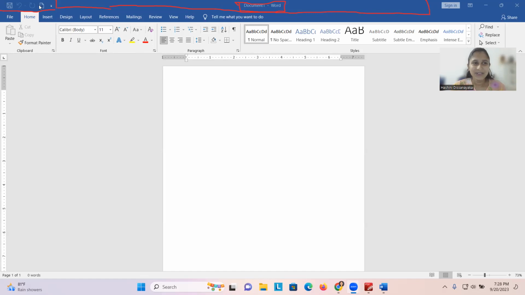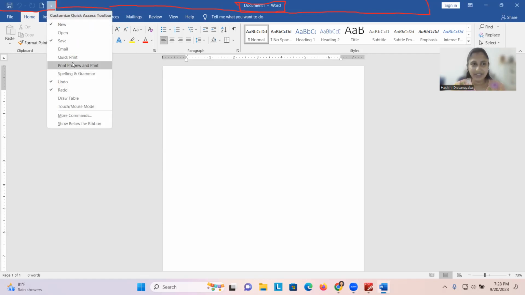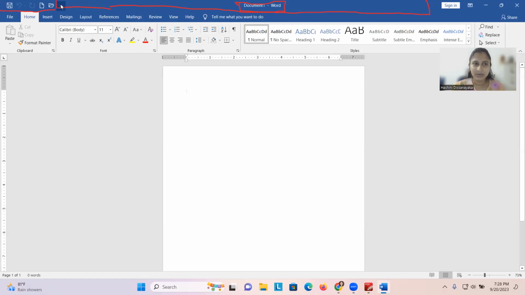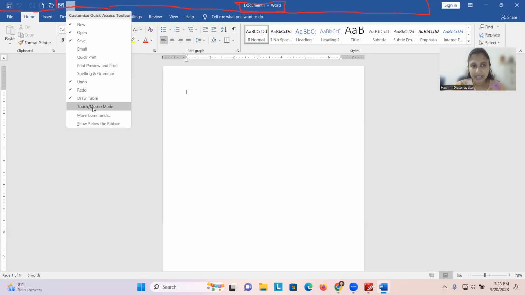Okay. So you can see the newly added icon is available in your quick access bar. You can add other commands as well. You can add the open icon, right? You can add the draw table option, and you can add touch mode, mouse mode, spelling and grammar, each and everything, right? According to your version, these features may not all be in the drop down list. So don't be afraid if they are not there. According to my version in my machine, I am having several commands under the quick access bar. Right? Each and everything I can add.